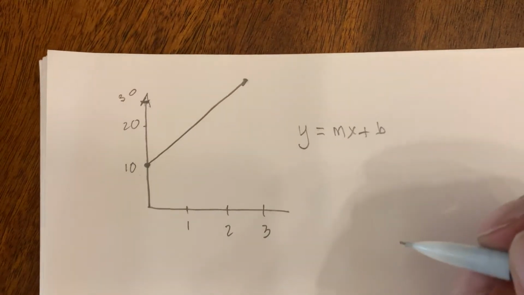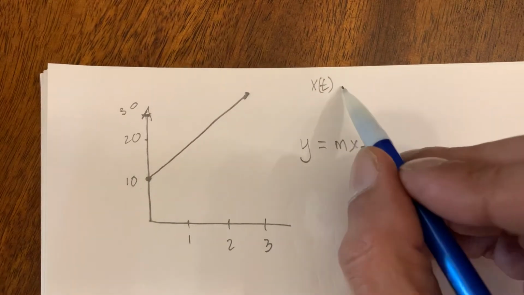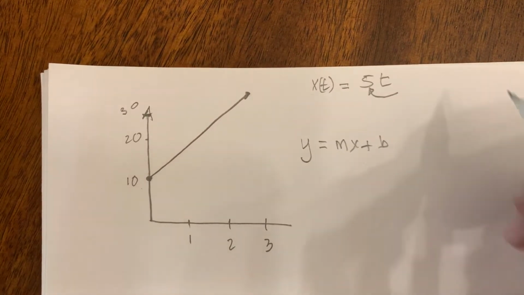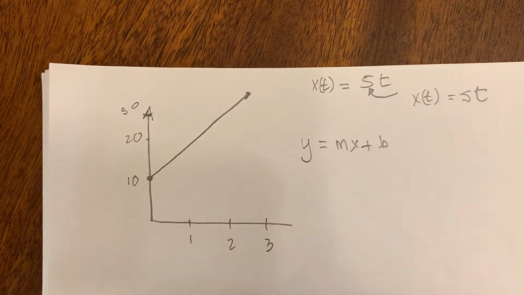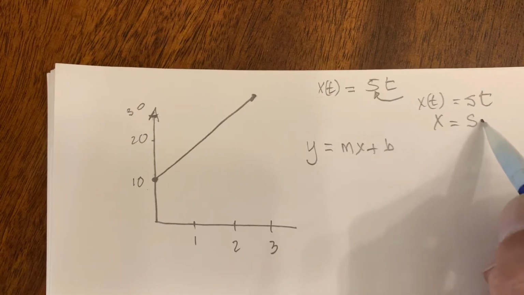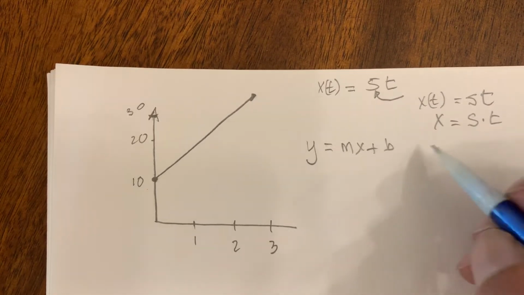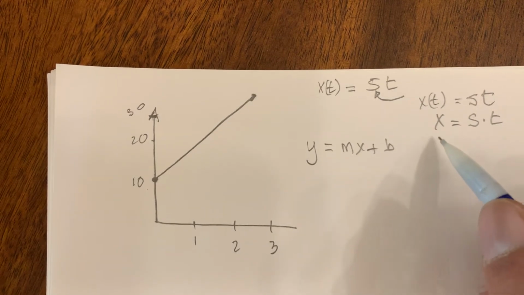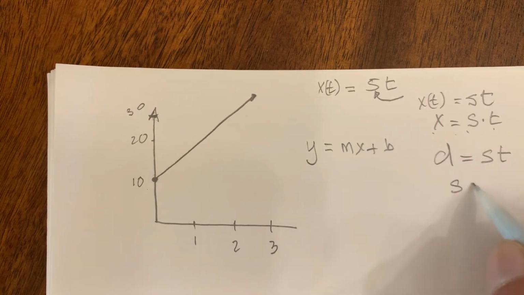In our previous equation, we saw that x as a function of time, or position, was equal to 5 times t. Well, this 5 was actually the speed. So I could rewrite that as x of t is equal to speed times time, or distance equals speed times time. I know I'm saying distance or position. This is x. Later on we'll be using a different symbol very similar to it as well. So right now I'm just going to say distance equals speed times time. You could even write it as d equals st, or speed equals distance over time.